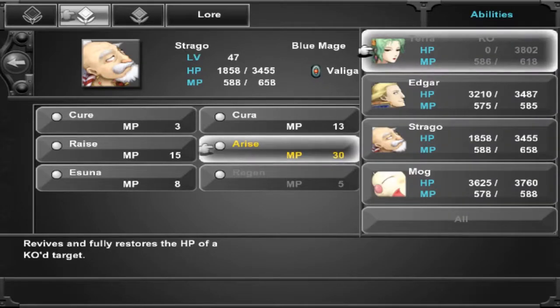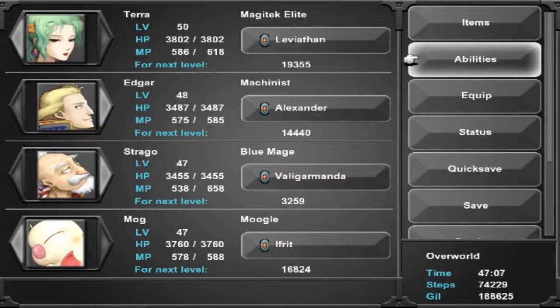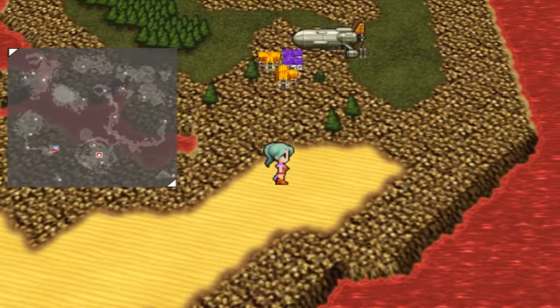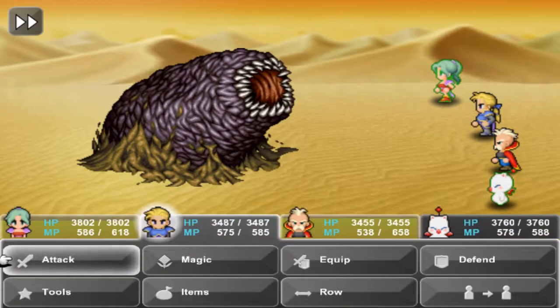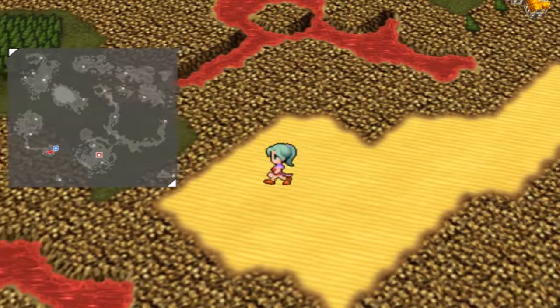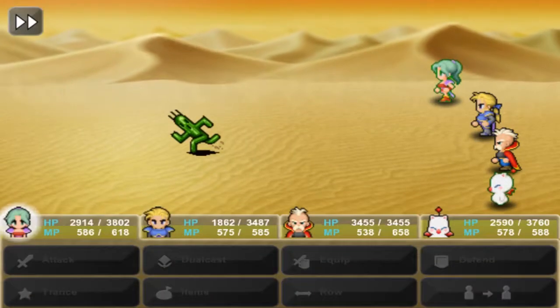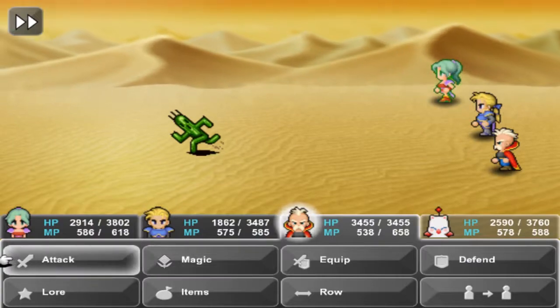The bloody sandworms won't leave me be, and it's really annoying me at this point. I'm at 4. I'm not even at 5 kills yet. This is taking forever. Don't even know why I did that. I revived Terra. I should have just. Nah, whatever. Come on, I just want cactuars. That's literally all I want. I don't want to fight these sandworms.